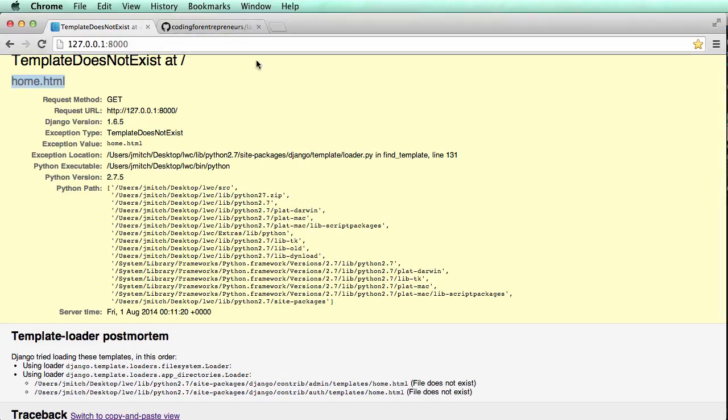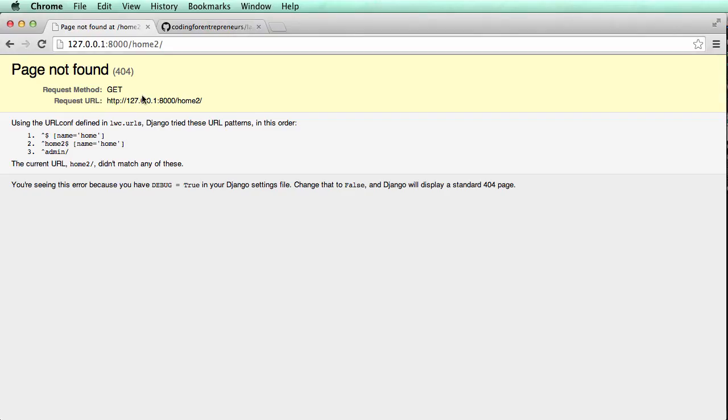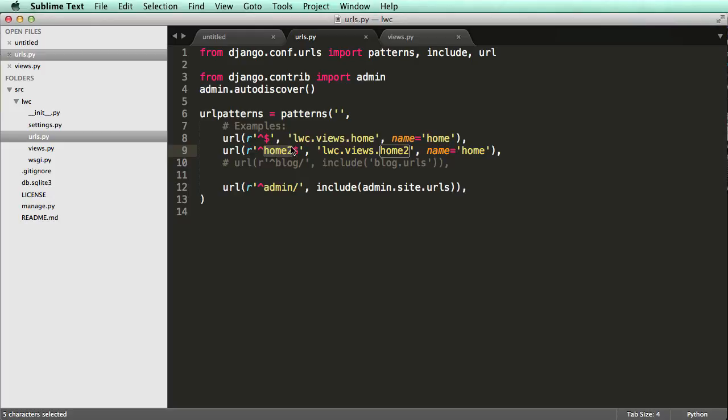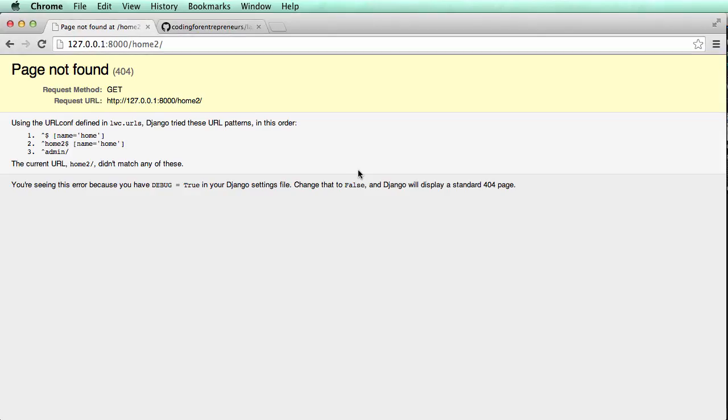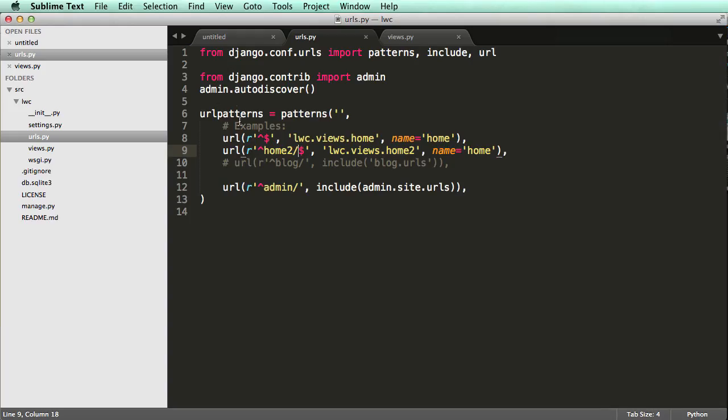So I can copy this, do a refresh in here, go /home2, and template does not exist at home2. And if I add that trailing slash, it's going to say page not found. That's not good. Well, that means I just need to add a slash here. And if I refresh, now it works. And if I take it away, it still works, right? That's how I can make pages.